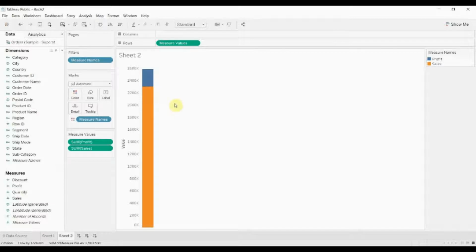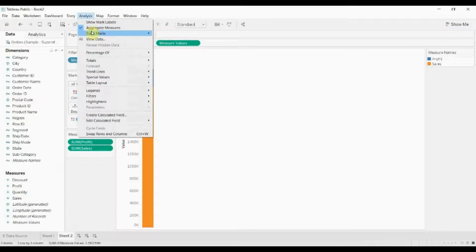and that's going to give us this little bar right here. Now, one of the things that we want to be a bit careful of is if we look at the total of sales, you'll see that sales is 2.3 million, give or take, and then profit is about 286,000. The problem is if we look at this 2.3 million, really profit is a portion of this 2.3 million. So we don't want these bars to stack one on top of the other. We actually want them to sit one in front of the other. And what we're going to do is we're going to put profit in front of sales.